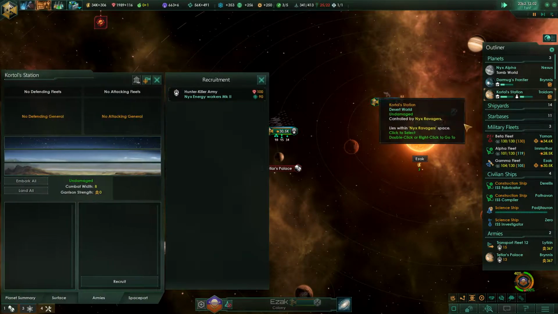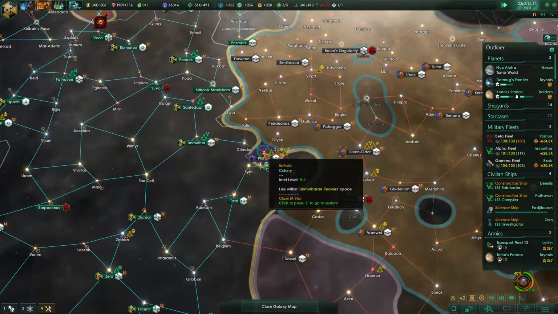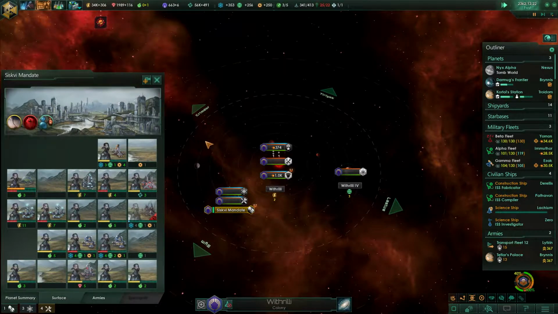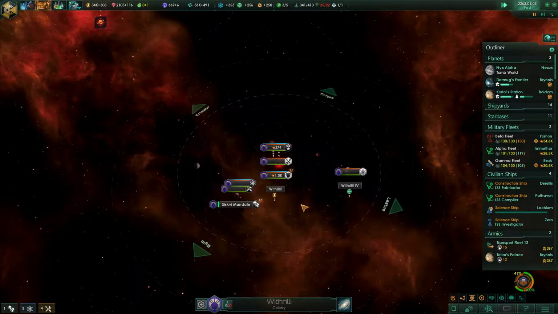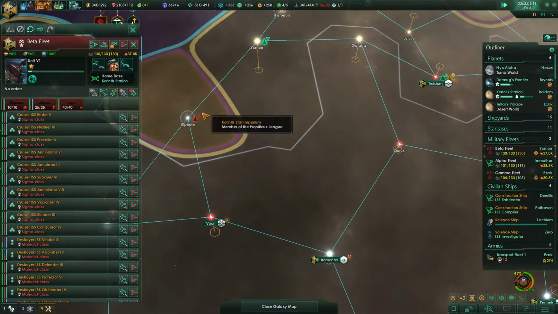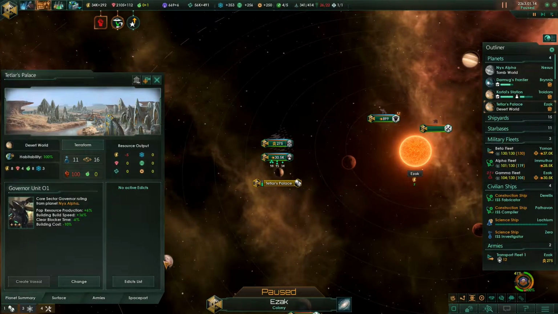I think the only exception I'm going to make is this. Didn't we capture a planet that had that energy? Oh yeah, it just got recaptured. Actually, can I declare war on them? Yes, I can. I'm probably gonna retake that. How rude of them. Alright, so Zach is ours.